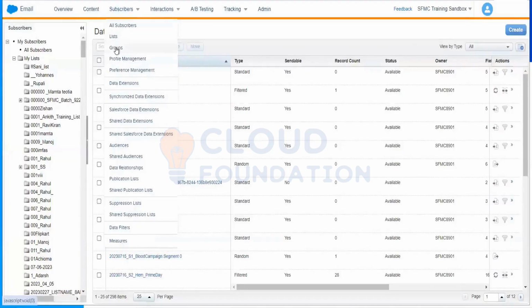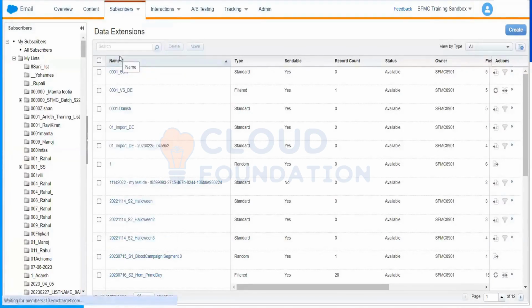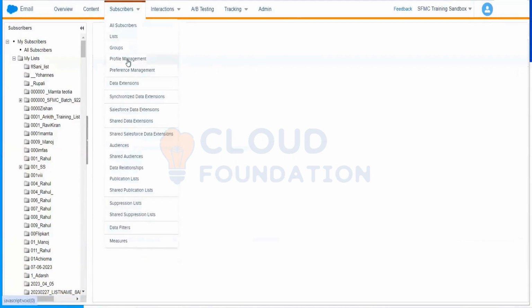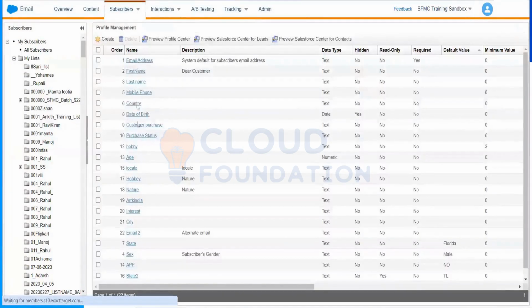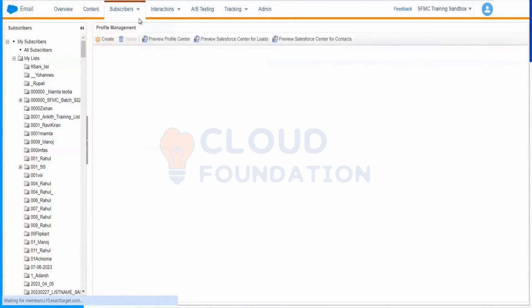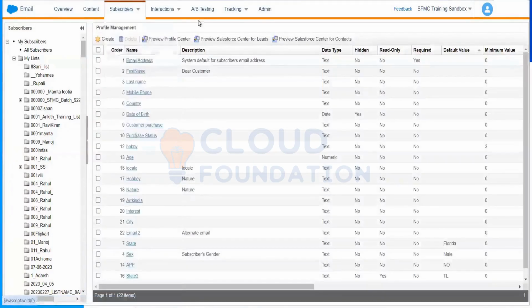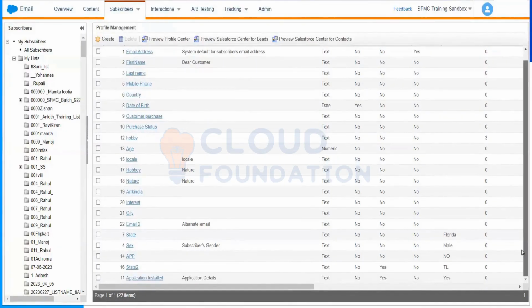Click here, Profile Management, go to Profile. These are the attributes: email, first name, last name, mobile phone, country, date of birth, customer, hobby, age, locale. These are all attributes.